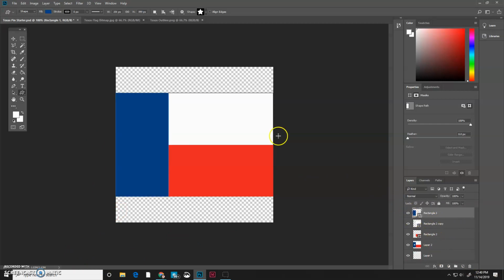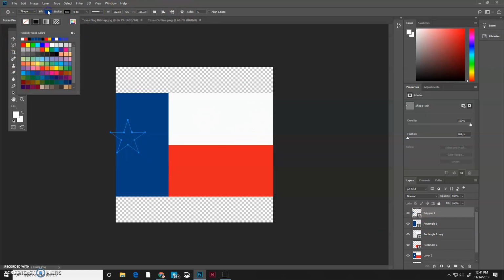Okay. So another way that I can make a star is I can go to the polygon tool. Okay, and I can come up here. I want it to be 5-sided, but I also want it to have a star inset. So 5 sides with a star inset, right? And now, amazing, I have the star. Of course, the fill was blue, so let's come over here and make it white.